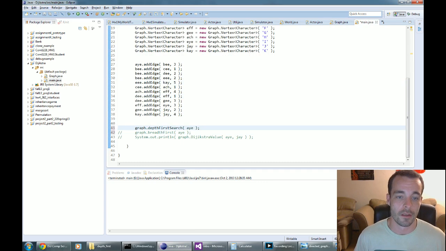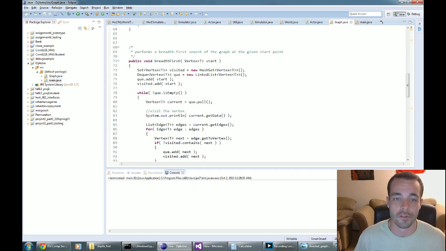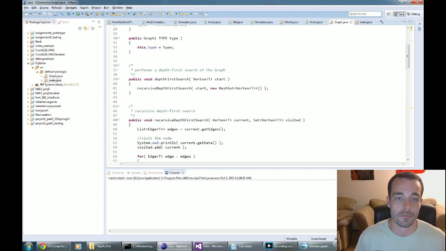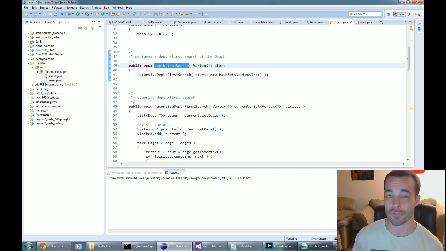So I'm going to call a depth first search on the graph using the starting node A, right here. So, public void depthFirstSearch. I'm not really searching for anything, but I am going to traverse through, and this is basically just going to print out all of the data contained within each of the vertices, and we're going to see how this algorithm works.